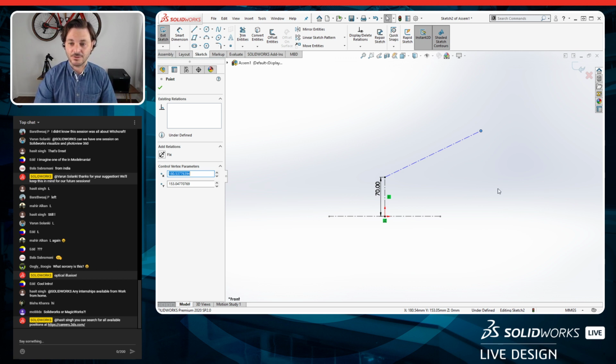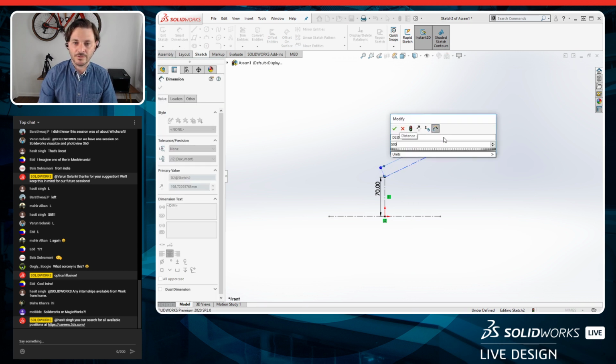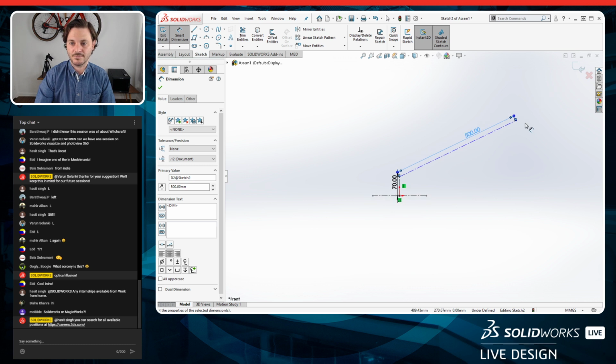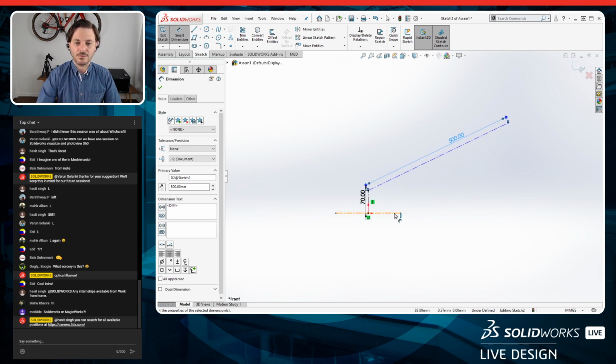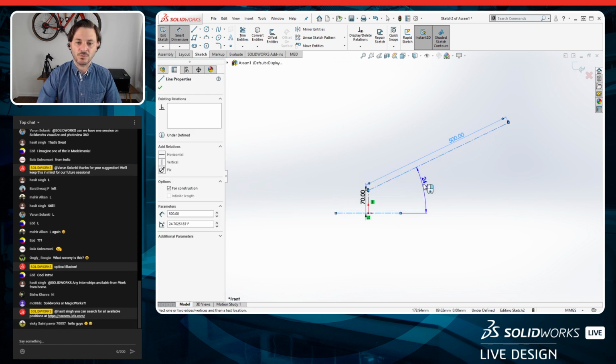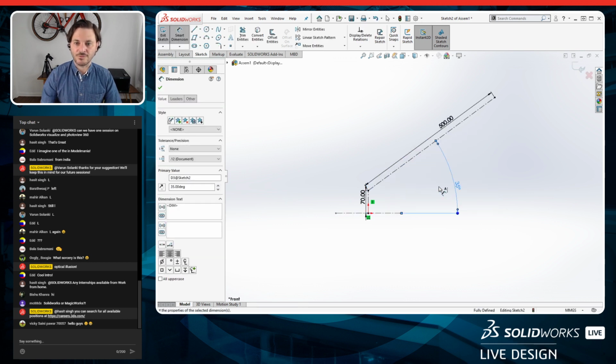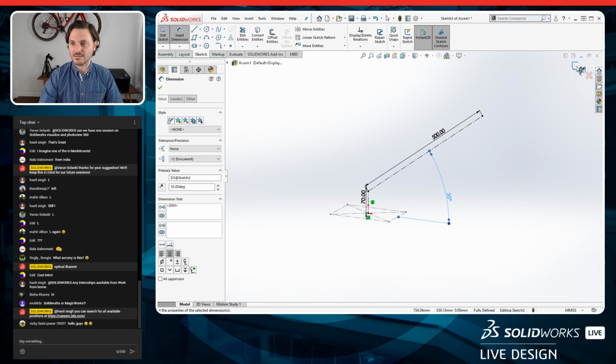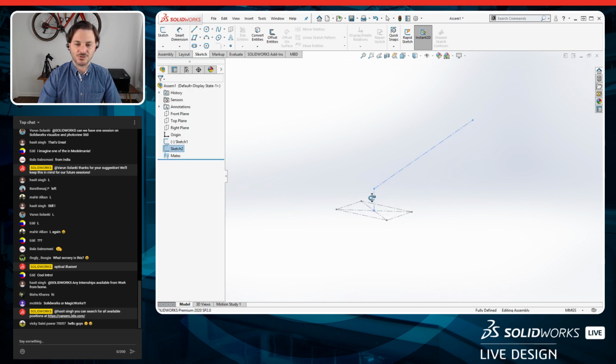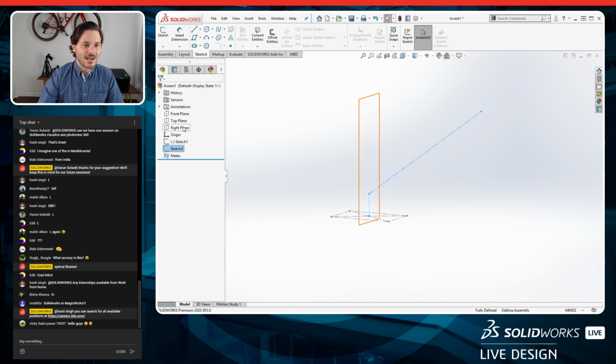So 500 millimeters at 35 degrees is approximately where my eye is to the top of the ambiguous cylinder. So again, I'll go back into my dimension tool. We're going to call this 500, or 50 centimeters, at an angle, and I'll say that angle from the floor, 35 degrees. Cool. So now I have the beginnings of my little studio I'm going to use to create. So let's move on and create another sketch on the right plane.